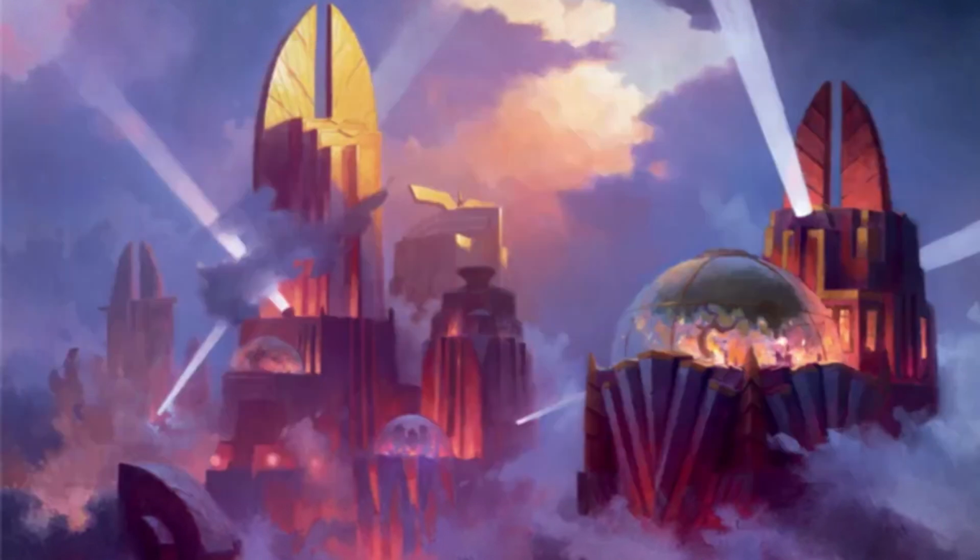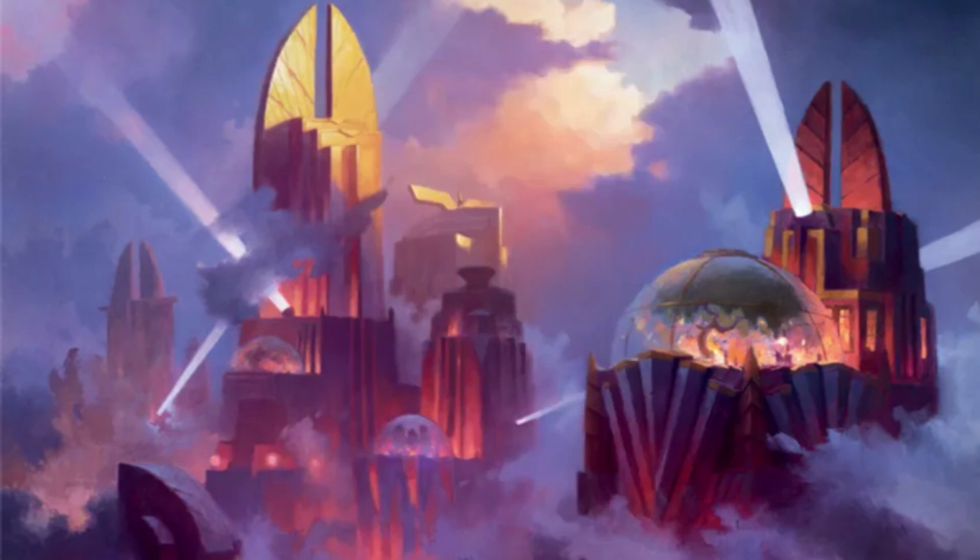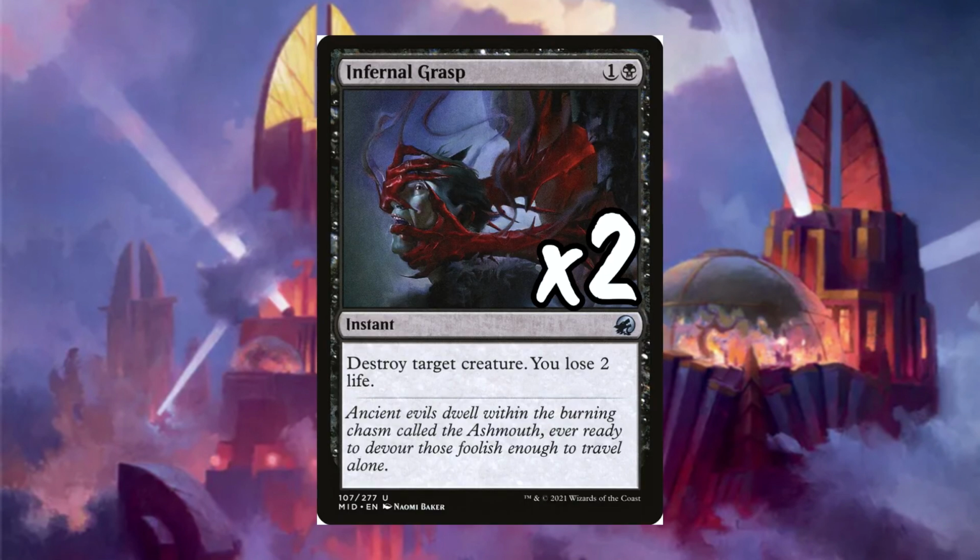Speaking of good creatures, there's also 4 copies of Goldspan Dragon in the deck. I also just wanted to play Goldspan because it's actually the best haste creature in Standard, so let's play that. But there's also 2 copies of Infernal Grasp in this deck because it's a removal spell. If you draw one, make sure you use it wisely, because you only have 2. For the most part, though, you really hope you don't need too many removal spells in this deck.